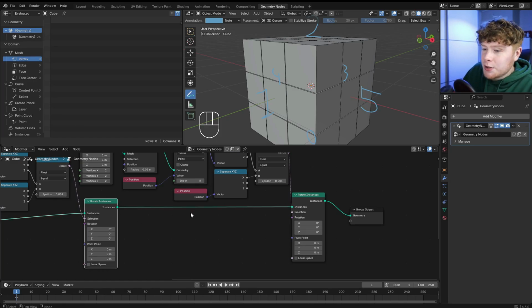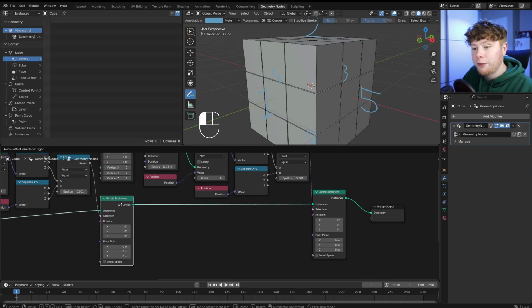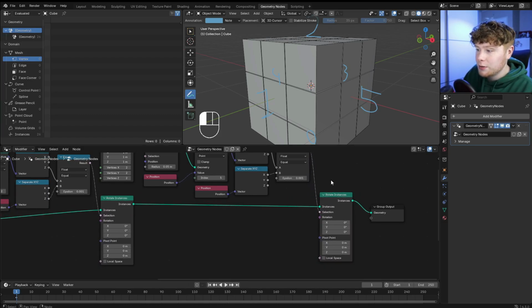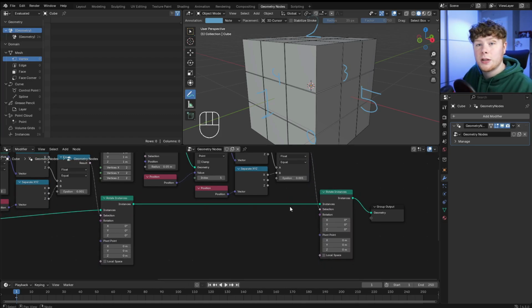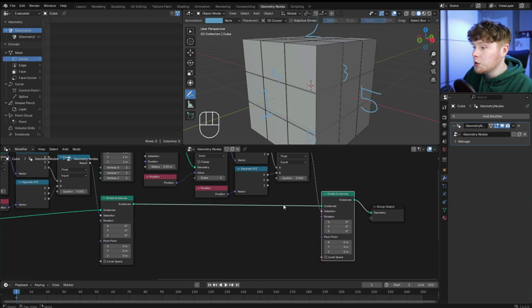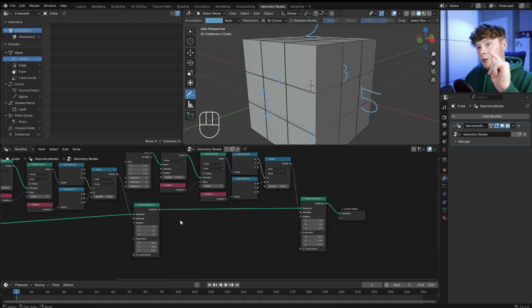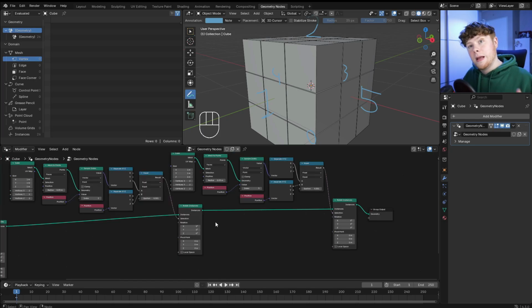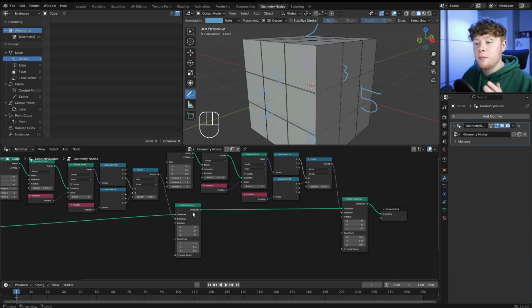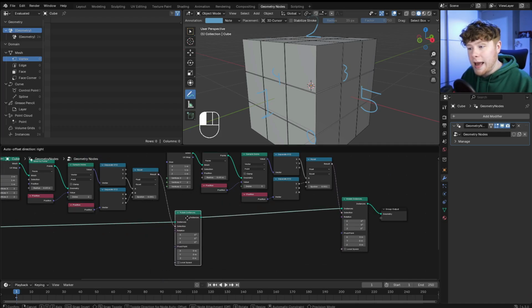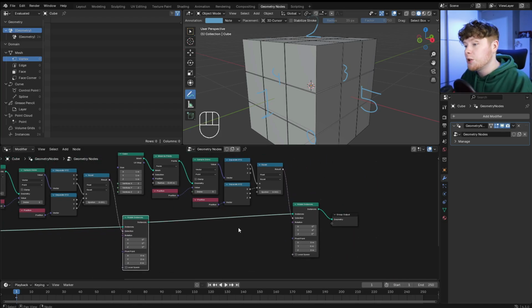Because you see, these nodes are always going in a certain order. Geometry nodes always wants to put this node first and then it wants to do this node. However, we don't want that. Sometimes we want to start switching this one and then this one. And the solution to this is going to be simulation nodes. However, if we are going to use simulation nodes, we are going to make sure to make it first work with one axis before we're going to implement multiple axes.